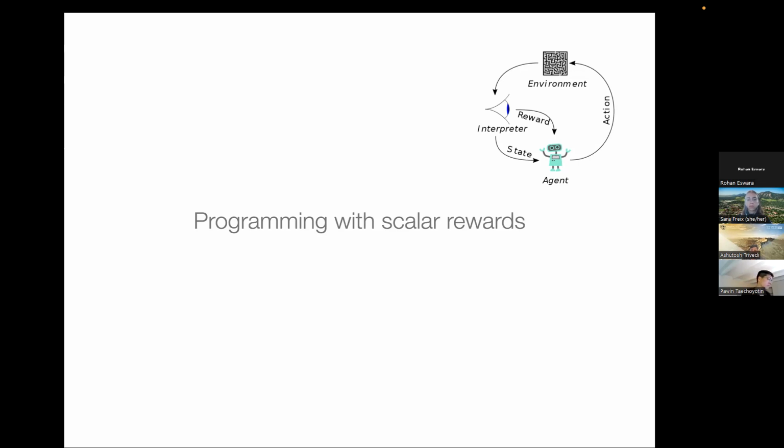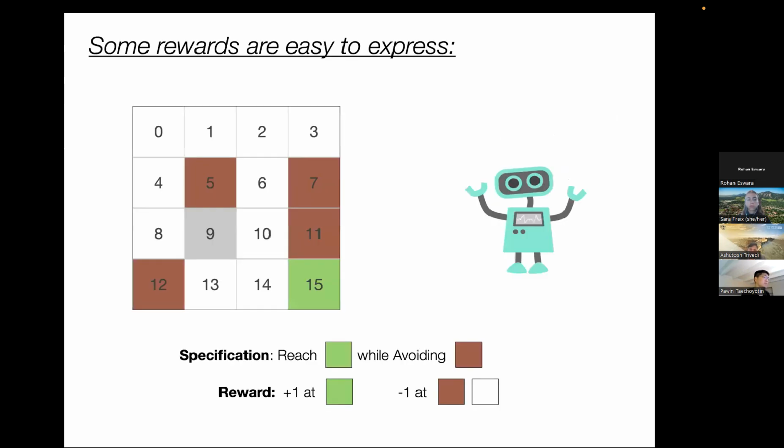But programming should be better. Programming should work for humans. It should allow us to express our thoughts. Let's see what the problems are with the current approach. Some of the rewards are quite easy, as we have seen in this case. We know that red cells are really bad, so give -1 reward for that. Some of them are really good, so I will give +1. Some of them are neutral, so I will give either 0 or -1 there. This was easy because we have this objective: reach the green state while avoiding going inside the red states.